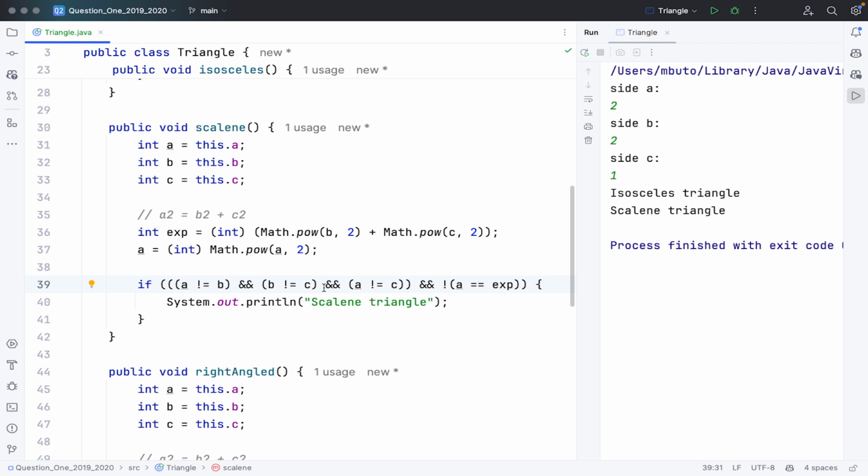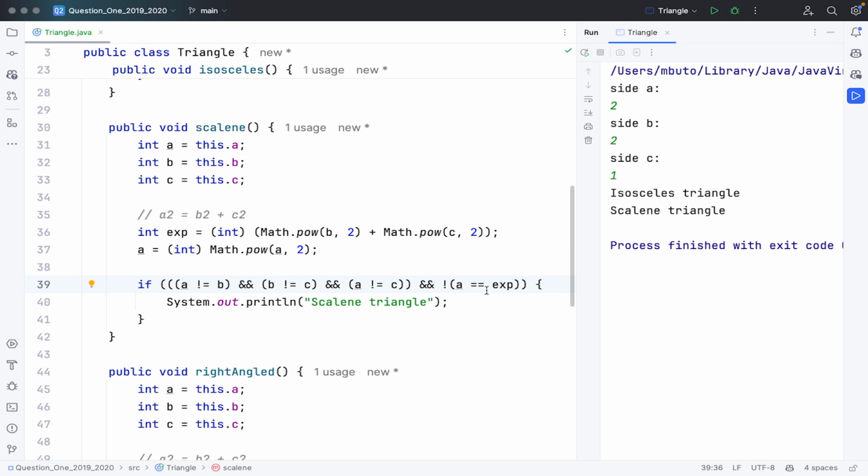So this entire thing is false, and A is not equal to C, so this is true and this is true. So false and false is what?